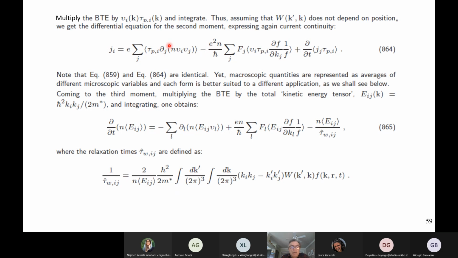So the current here will be given by a diffusion current, proportional to the gradient of the electron density. We have yet to demonstrate that this is how this term will come out. This is a drift term. This is essentially the mobility. And again, we have to see how this will come out. And then there is an explicit time dependence of the current.